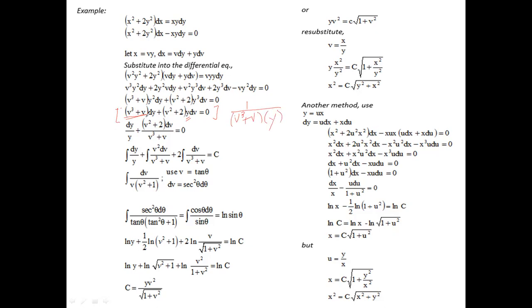If you do that, class, what happens? The dy now on the first term will be divided by y, and the dv on the second term will be divided by b cubed plus b. This particular b squared plus 2 remains because anyhow it's with the dv. Okay, so quantity b squared plus 2 dv divided by b cubed plus b. So from our homogeneous differential equation, what we have now is a separable differential equation which you can integrate.